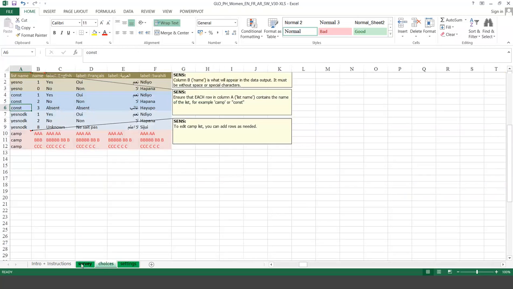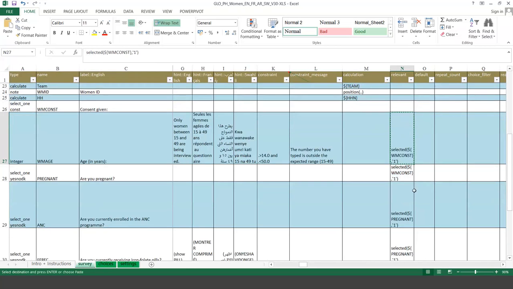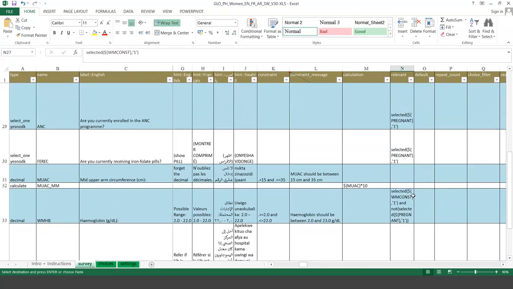We shouldn't be wrong. So we use this, we copy, we move further down to our work and just paste it there. So this question will then appear to all the women that have given consent to the survey, basically.